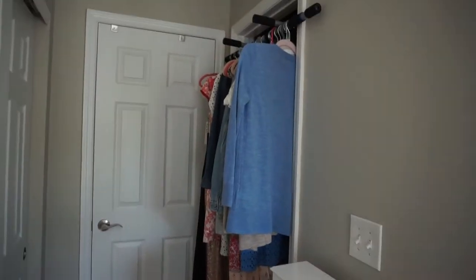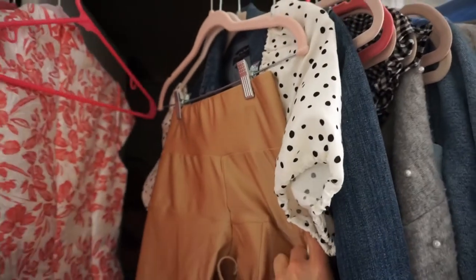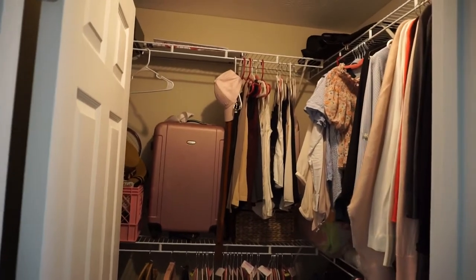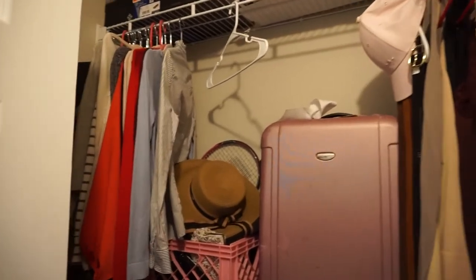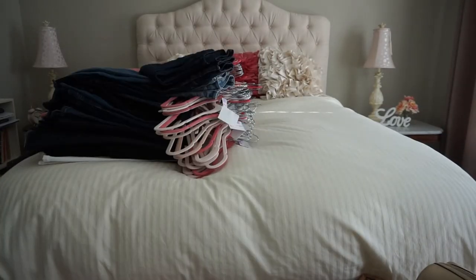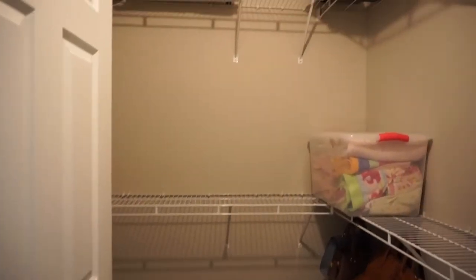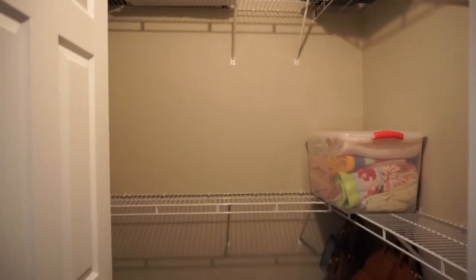All right, let's get started. So this is my capsule right here. As you can see, I'm using a pull-up bar to hold some of my clothes, but it's time to take all of these down and put them on the bed. Now you can see what I'm working with in the closet. I used to be very organized, but life has just been happening and we've gotten unorganized — we just need a little freshening up. Most of the stuff is out of the closet, I just vacuumed the carpet, and next I'm going to go through each item and put the ones I want to keep back in.